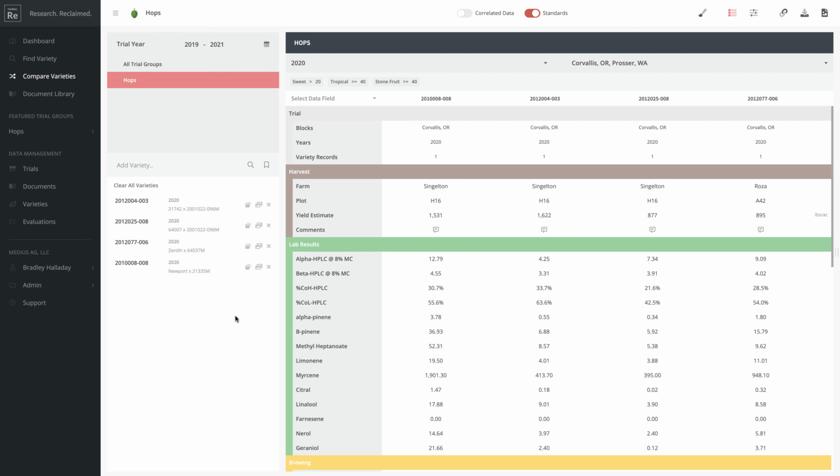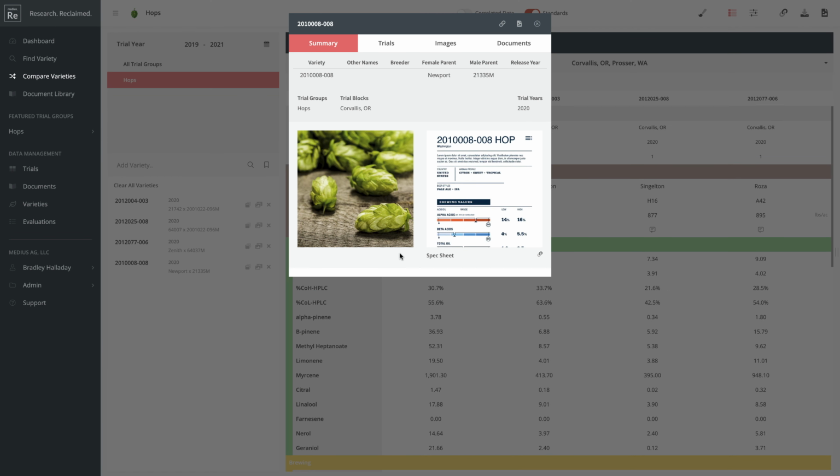So let's say I want to know more about a particular variety that we've filtered by. I can go ahead in here now and select this to pull up what's known as the variety summary. In the variety summary, if there's pedigree information provided, that can be displayed here, along with where it's been tried. What we have here is a featured image or multiple images. So if you had an image that represents that variety well, you can select that here. Or if you wanted to link to external data sheets or external websites or anything that you want to link to, you have that ability as well.